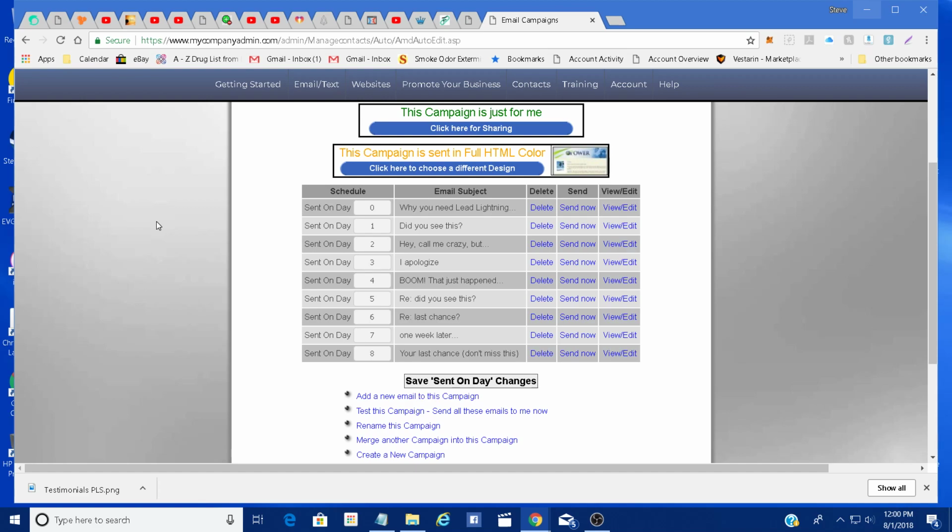And that's what an autoresponder does. Once these people land on your landing page, or sometimes they call it a squeeze page, you've got this form set up for them to put in their name and their email, and by doing that, you've captured into your autoresponder, in your mailing list, that person's name and email, and you can get back with them and start sending out your campaigns, your emails.